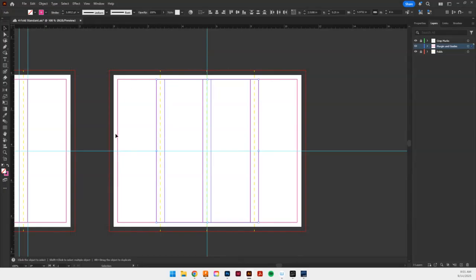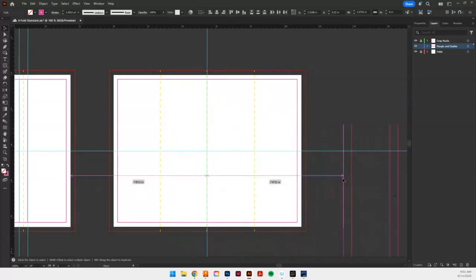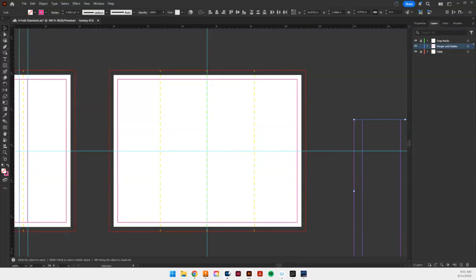For mine, I did it at this size. You can do it half the size, so then your gap would be half that size. But this isn't correct, where you would just have simple folds and no guides to know where my folds are. You can have images go over folds. You can have some text, but it has to be pretty bold for it to work well going over the fold. But then you have to watch out for other features.